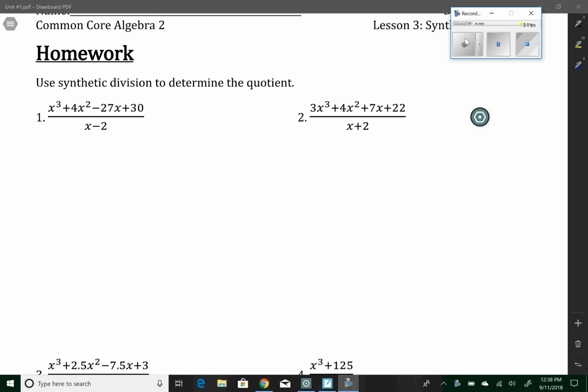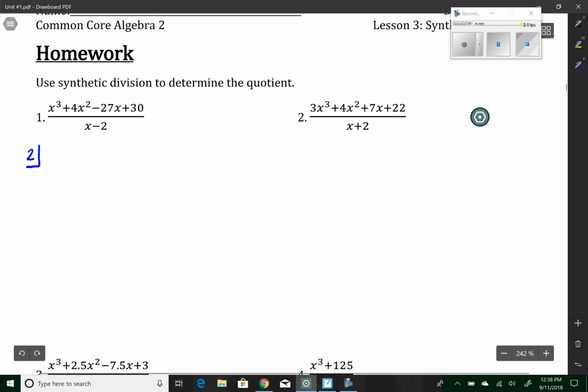So within this lesson we learned that there's a quicker, more straightforward process for long dividing called synthetic division. The only problem is I'm only going to really teach you some basics of it. So we're only going to use it when we see a linear divisor. So let's look at number 1. X minus 2, that's a linear expression, so we could use synthetic division. The value of x that makes this divisor 0 is 2. So that's what I'm going to put in my little box or my jail, whatever you want to call it.